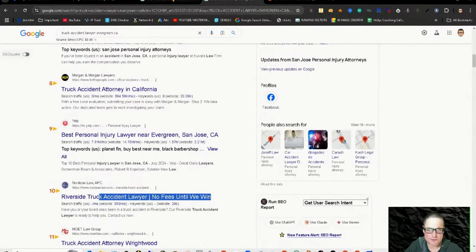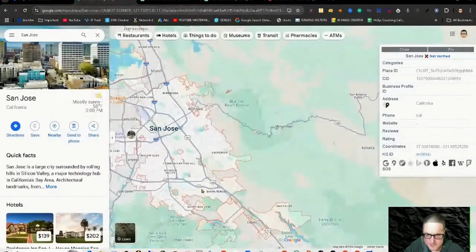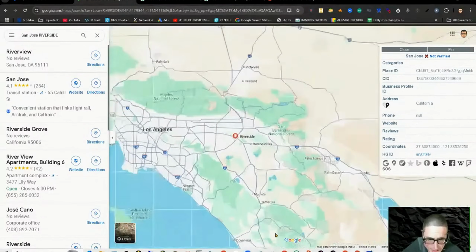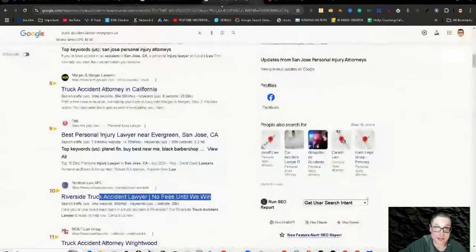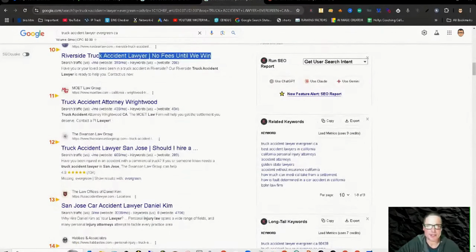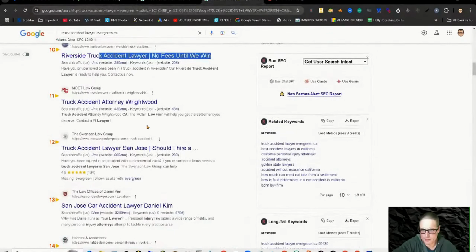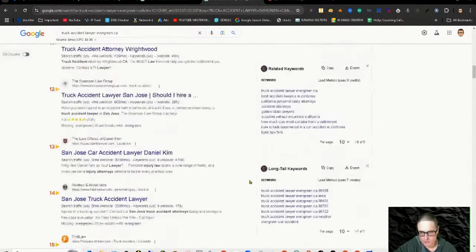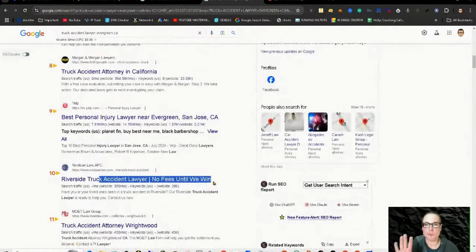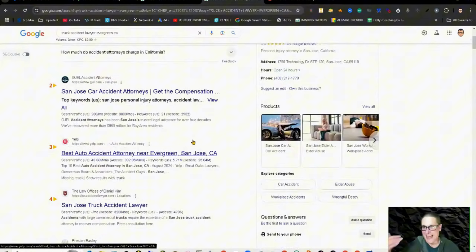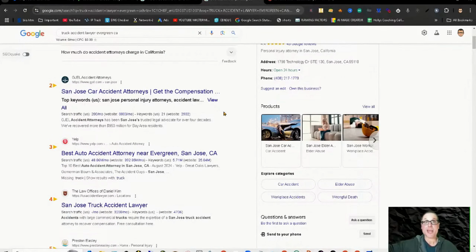I keep seeing Riverside. Is Riverside located inside of San Jose? For some odd reason, no, it is not. It is outside of it. So I'm mistaken here. For some reason, I saw Evergreen. Maybe I'm losing it. Maybe I just saw one or two. Say, for instance, that I have a mixed result, to not digress. All we want then is pages that are hyper optimized in the same SERP. I'm 99.9% sure we can create a San Jose truck accident page and target Evergreen.